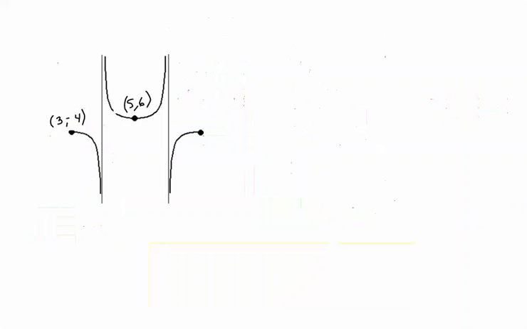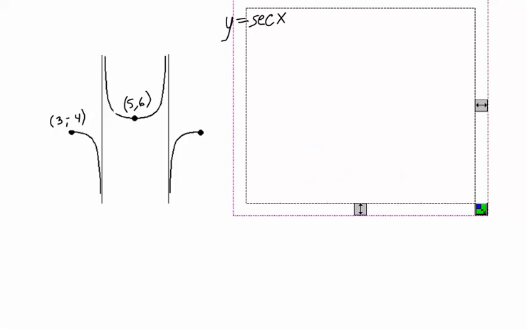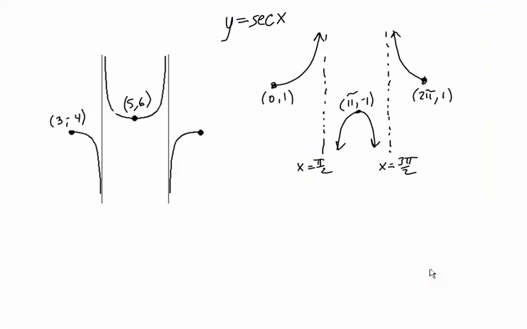Let's scroll into another example, and we're going to look at the example on the screen right now. This example is going to be one that we do in terms of y equals secant of x. So let's start with its basic shape so that we have that in mind. There's the basic shape of secant.